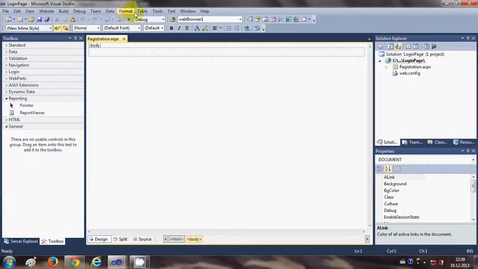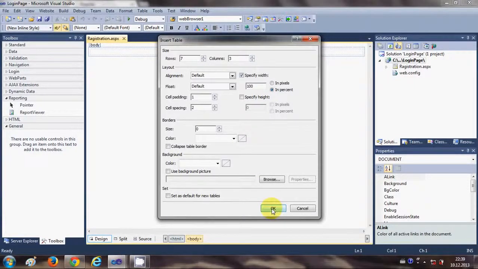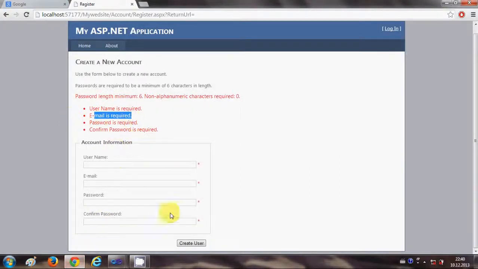What we are going to do is add a table. Just go to this table menu and click insert, and for example we want 7 rows and 3 columns. I click OK, and it creates 7 rows and 3 columns for us. First of all, let's follow this information.